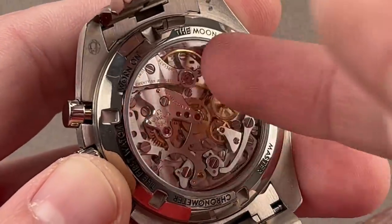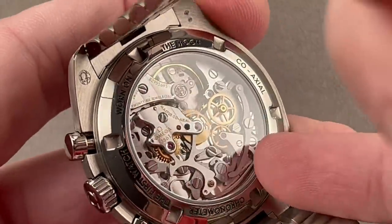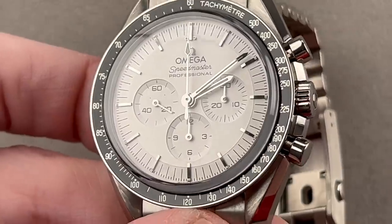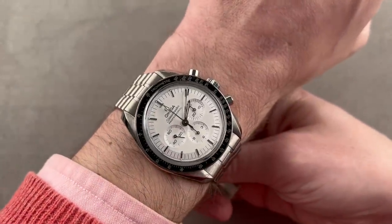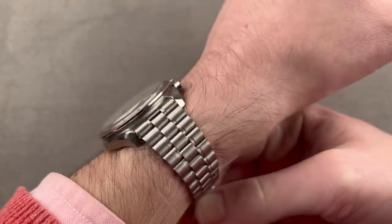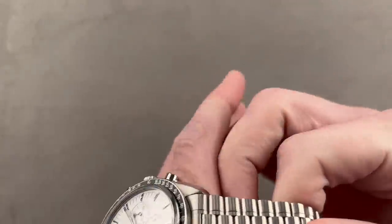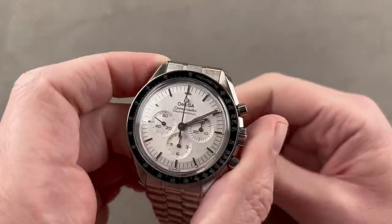Nicely executed — there's a break between the rhodium-plated brass components comprising the bridges and plates, and the chronograph components made of stainless steel, satinated across their tops. At 42mm and all in gold, you feel the weight. It is imposing and impressive, with a unique grayscale appeal. It sneaks up on you, but once it does you'll find yourself smitten. This is one of the most exclusive and charismatic of the current generation of moon watches — the revival of regular production white gold moon watches in the collection.